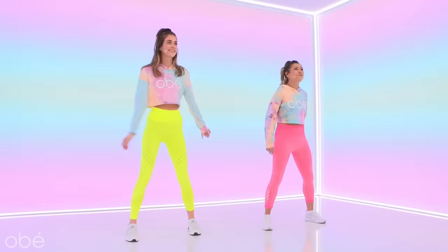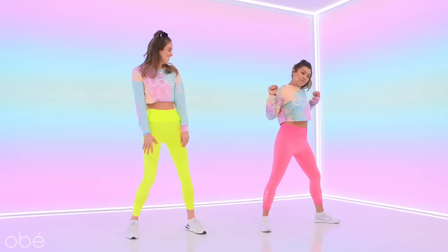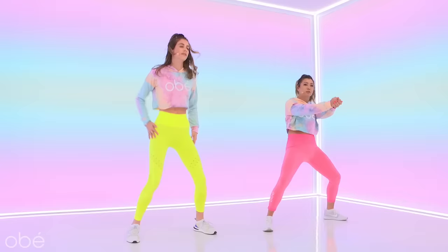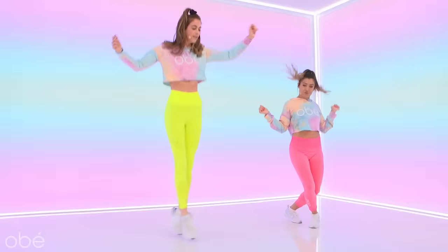Now from here, you're going to jump. 3 and just a cute crisscross. So you're going to give me 3 and then on 4 you're going to clap. Because who doesn't love a clap in the middle of the choreo? 1, 2. You're going to give me a cute crisscross. 3 and 4. And that's right, it is an and.